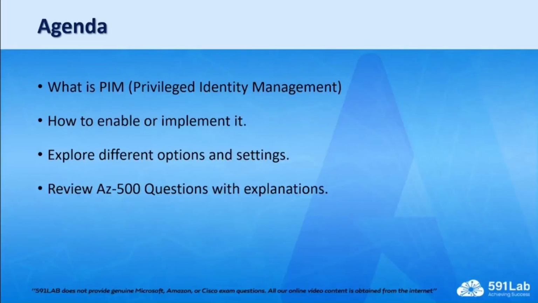So here is the agenda for what we are going to learn. So first we will talk about what is privileged identity management or PIM. Then we will see how to enable or implement it in Azure portal. And after that we will have a look on different options and settings. And after getting all the understanding of all these points, then we will have a review of a few questions related to AZ-500 exam preparations. So let's move to the next slide and to know what is PIM.